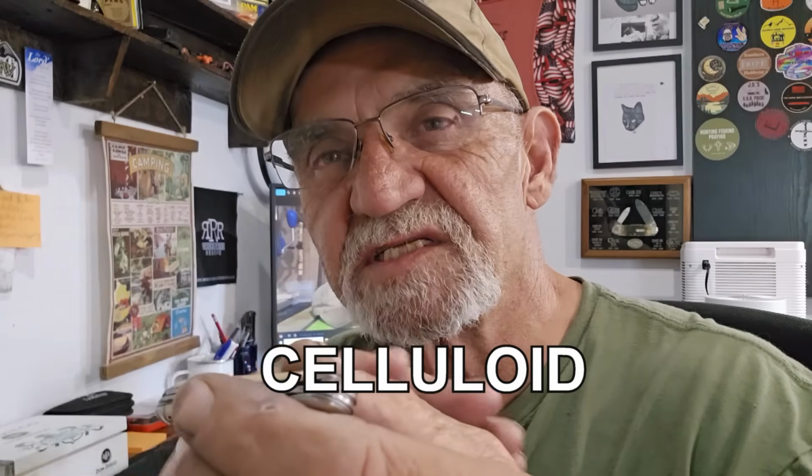Very cool little knives. These two blade jacks are very common. This type of handle, the material's pretty common. You see a lot of these with just that, I forget what they call it. It's like that film, very thin, almost like a vinyl, that breaks all the time. You see a lot of it on Hammer brand, that sort of thing. With age, it gets brittle and they chip. But this stuff is a little bit more heavy duty.